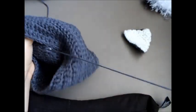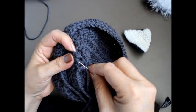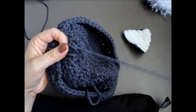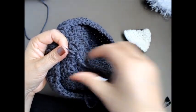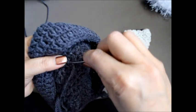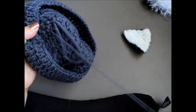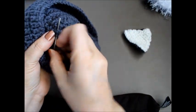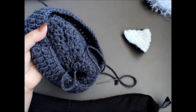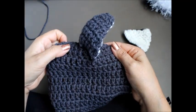So now when you do that, I'm going to go ahead inside and sew, make my little knot. And I know I left a lot of yarn in there. And then you could just hide your tail a little bit so it doesn't show everywhere. It's inside, so it's not really going to matter, but you just don't want a bunch of yarn in there. So there we go. So that ear is sewn. See that? I like the way that's shaped.